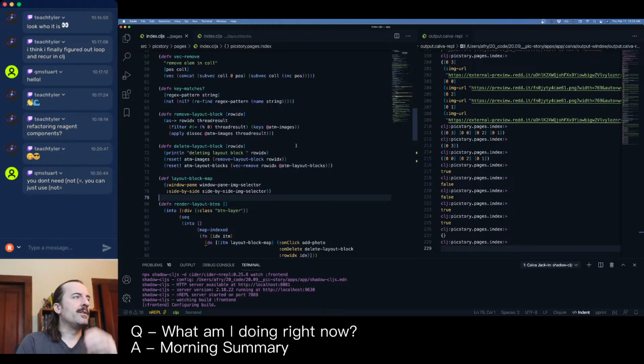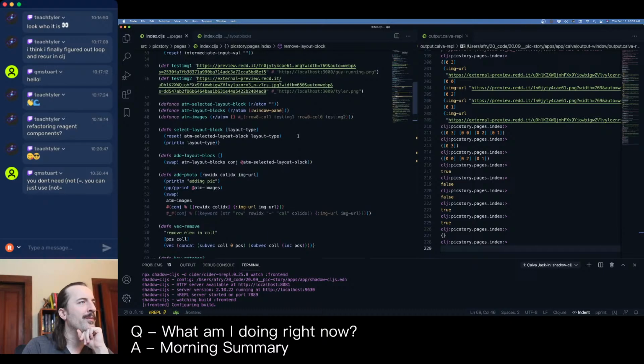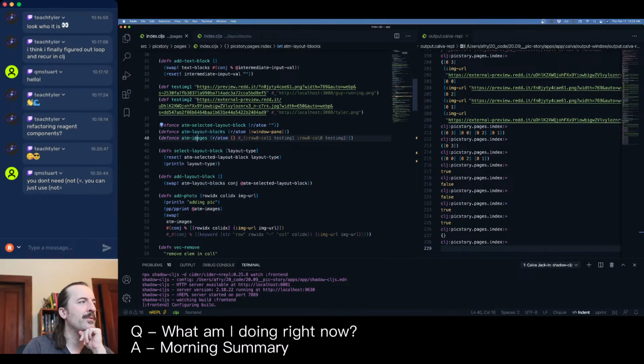So now we need to work on renumbering. When we remove layout blocks, we need to renumber them. And man, it's kind of poking my buttons, because if we just had this in one map, I wouldn't need to worry about this renumbering thing. We've got layout blocks and we've got images. If these things were just tied together, then I would be able to delete an entry in the state map that had the information about both the layout block and the image.